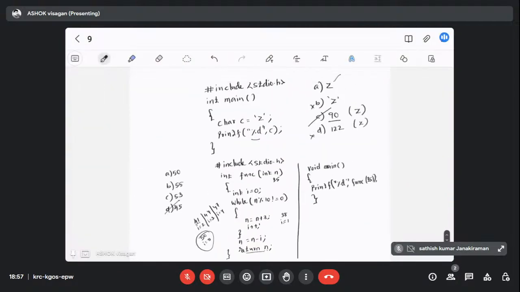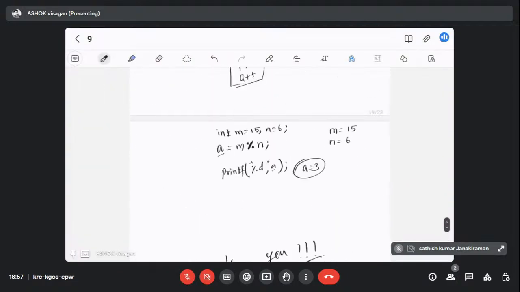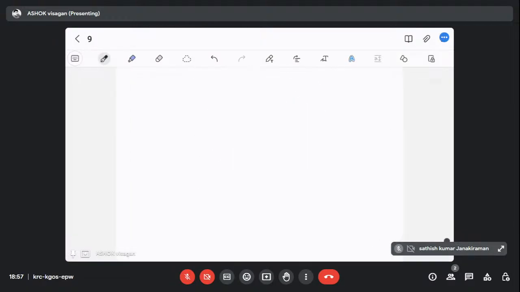Okay. So far we have seen many examples under this pseudocode. Now I'll tell you the next part. Actually, the pseudocode and fundamentals of MS Office, the entire MS Office package.